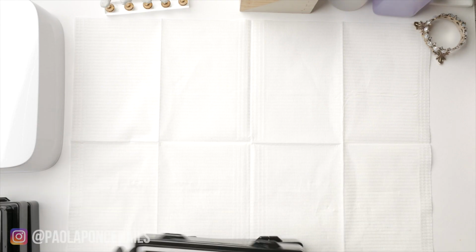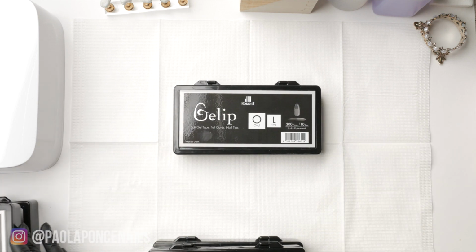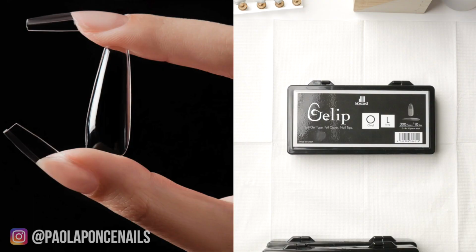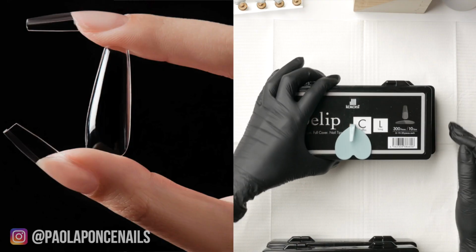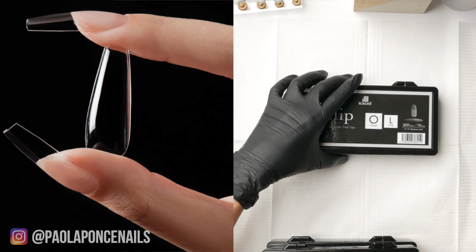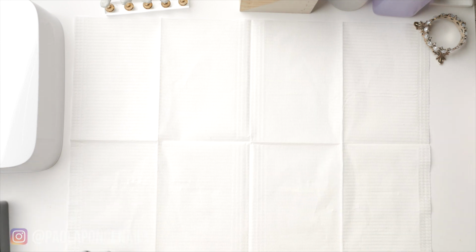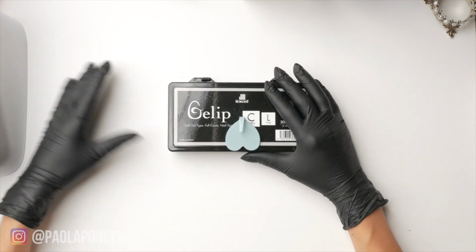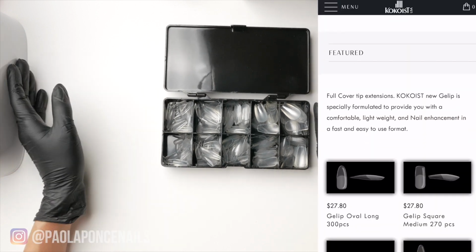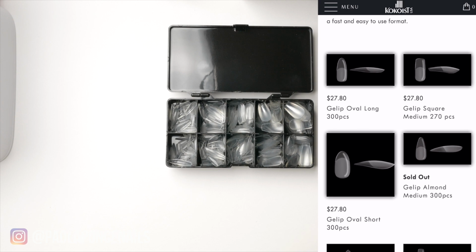So when it comes to actually choosing your tips, there's literally a load of different options. I'm using Japanese gel nail brand Cocoas, but the Après brand offers an excellent selection if you want a sculpted or extreme long look as well. I know there are lots of styles and brands on Amazon, and if they work out for you, great. Maybe I can link some recommendations I'll look through myself, but personally, I think the fit from the Après tips is unparalleled. And either brand, Jalip or Gel-X, offer different length and shape selection.